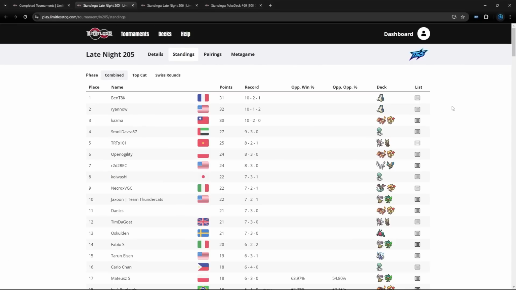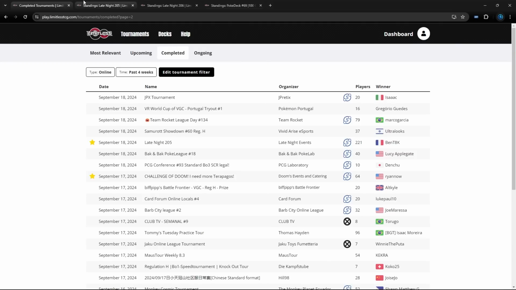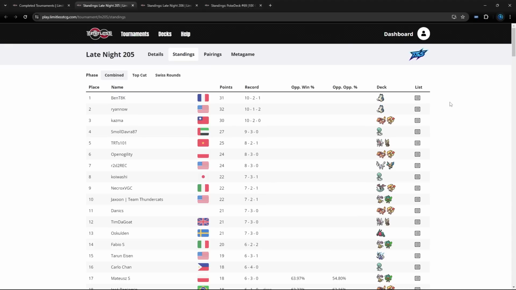Moving on to the Late Night 205 from September 18th, which had 221 players in it. Some people are going to be unhappy with these results. Let's just get into it, because first place and second place are both Snorlax stall, but don't worry, the format's not dead. The game isn't broken.